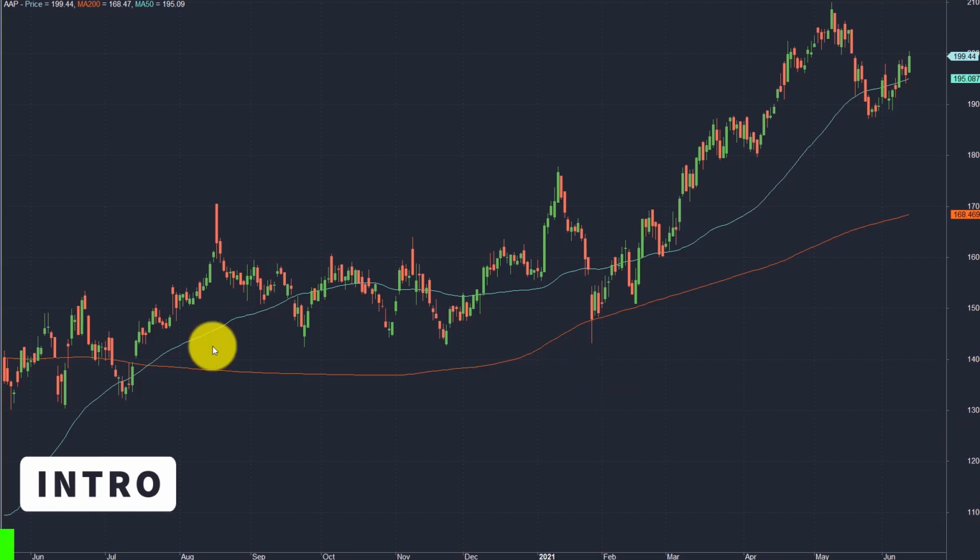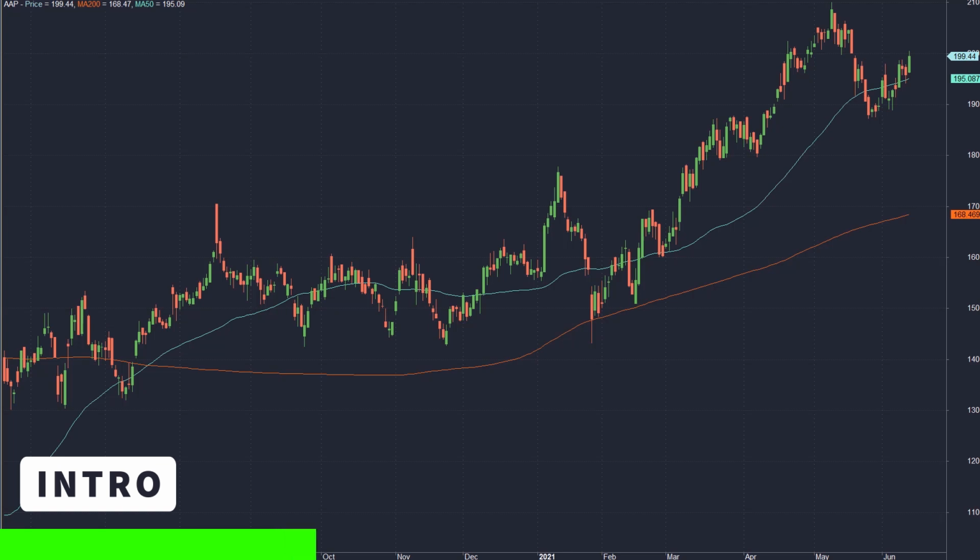The traditional moving average crossover trading has been around for decades and is surprisingly still a viable trading strategy that manages to catch some of the biggest trends in the stock markets. One of the most popular moving average crossover strategies is to trade two simple moving averages, one with a period of 50 days and the other one with a period of 200 days as shown on the chart.